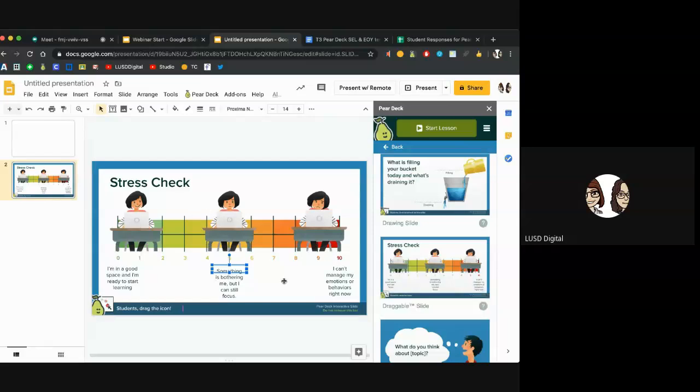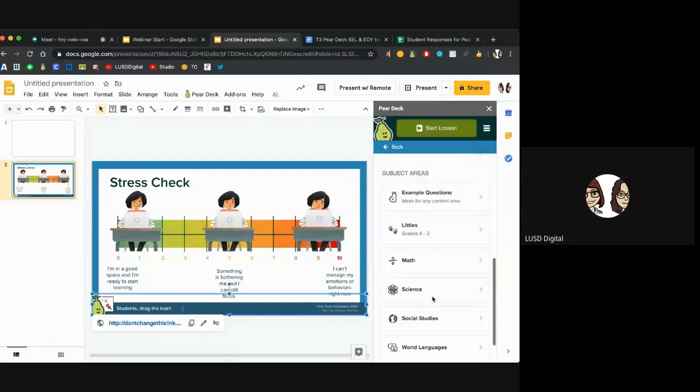Now, you are allowed to edit the slide, but we do recommend that this bottom bar at the bottom here, sometimes it appears blue, sometimes it appears gray. Do not remove that. If you remove that image, as you can see, it has a link here, it will take away the interactivity and students will just view it as a plain slide and will not be able to drag their icon for this one.